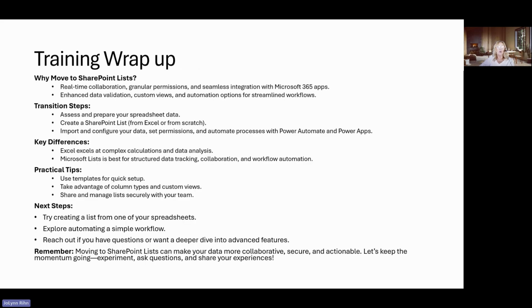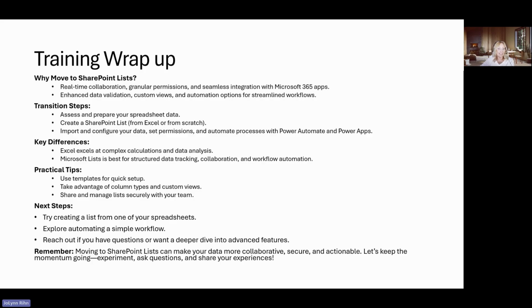Okay. So as we wrap up for the day, we explored key reasons for moving from Excel into a SharePoint list. You could have real-time collaboration, granular permissions, seamless integration with Microsoft 365. There are different ways, of course, that you can create a list. You could do it directly within SharePoint.